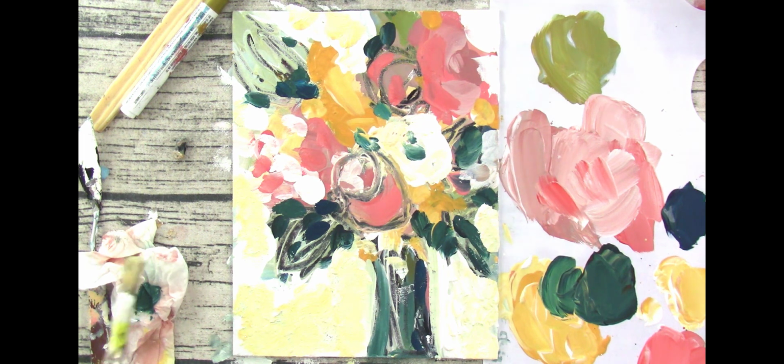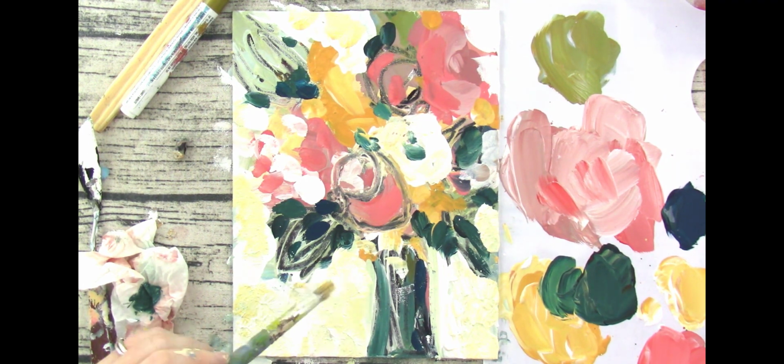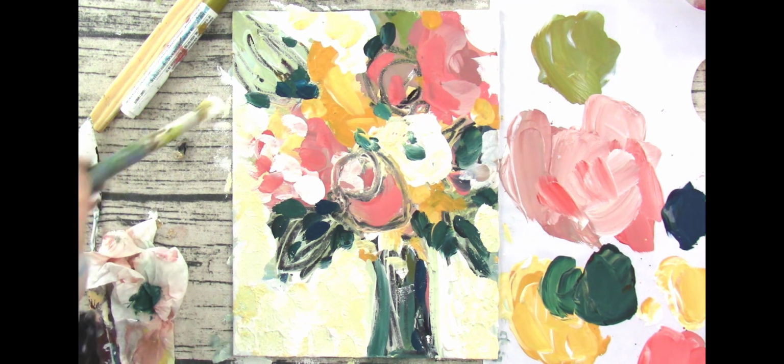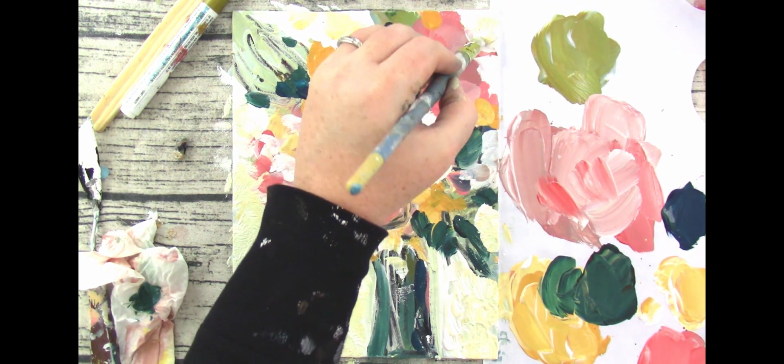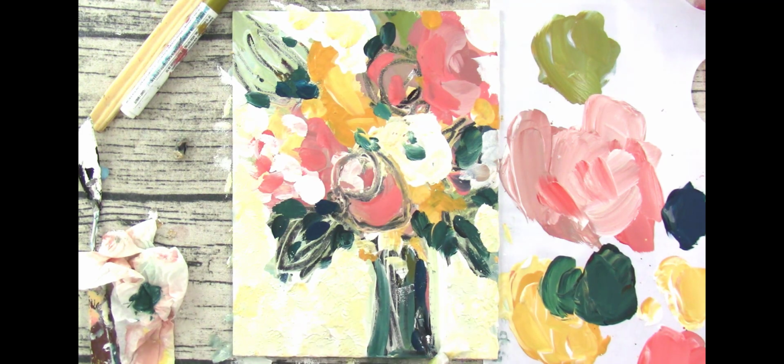It's just paint, right? You can always change your mind. You can always shift what you're doing. Right now the paint's really, really wet, so I've got to be mindful of where I'm putting my color. See if I stipple in here, it gives us this lovely texture.